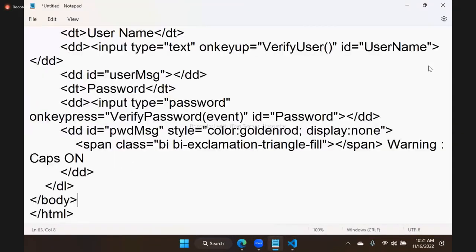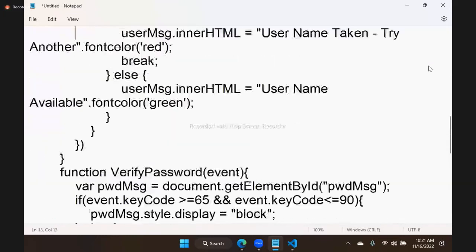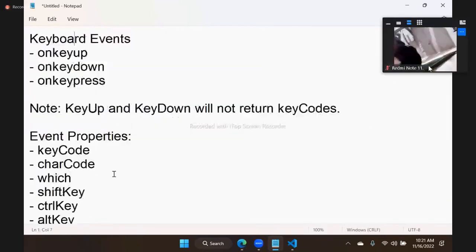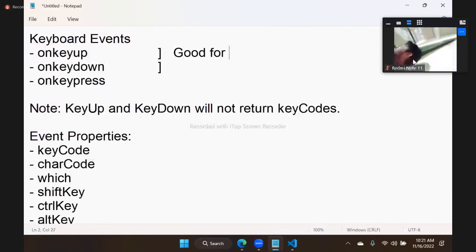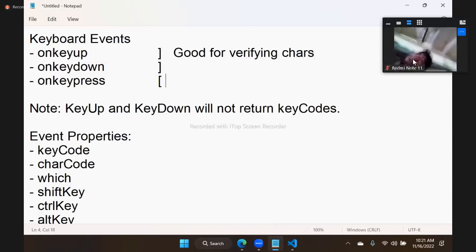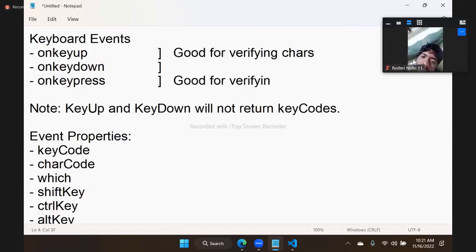One extra point you need to know is that key up and key down are good for verifying characters, and this one is good for verifying character code. These are the two things.